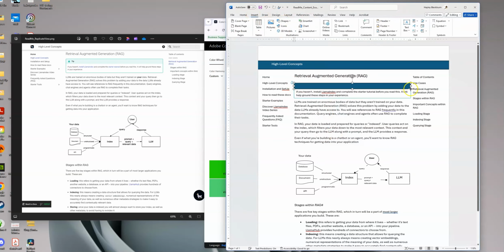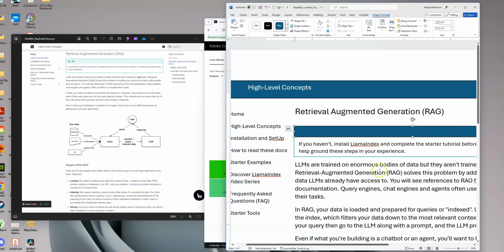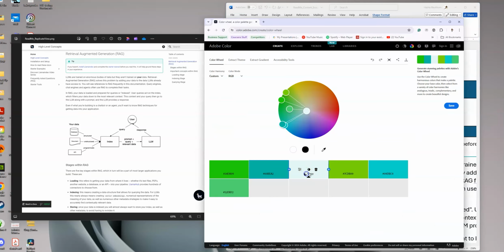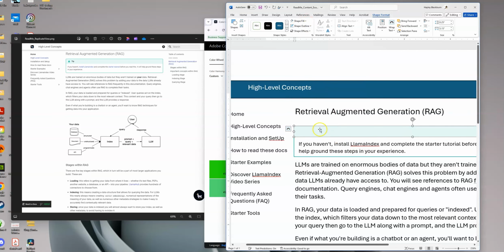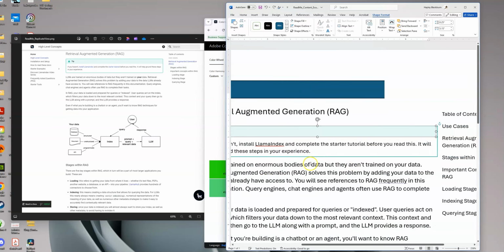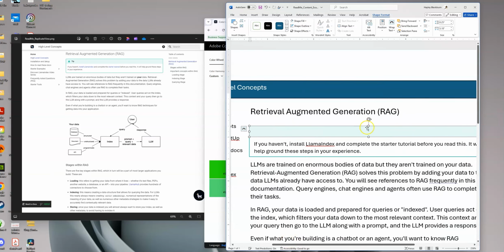Then I went back into More Fill Options, Custom, and pasted the color code in there, and that's how I got that exact shade. To get that top little box, I drew another shape, and then I just needed to send it to the back. Then I was like, wait a minute, something isn't right.